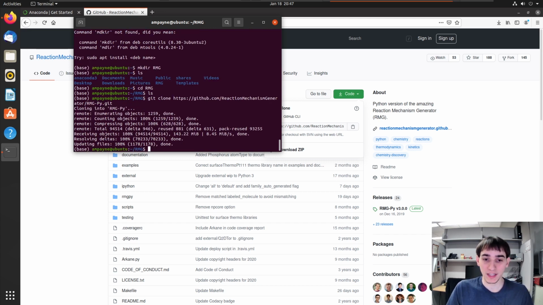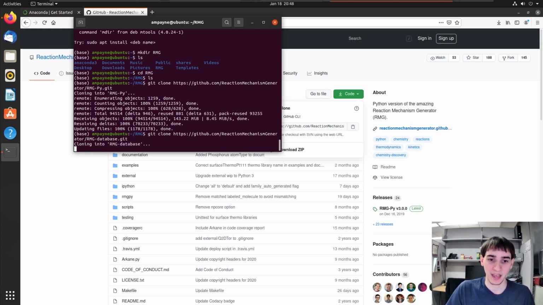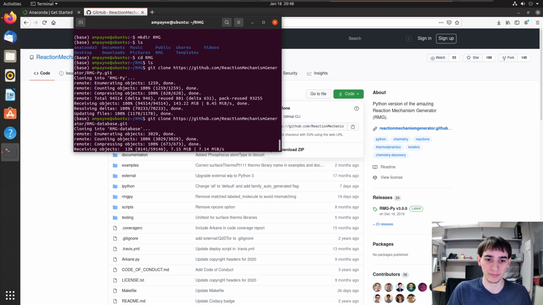Okay, and once that's done, then you can install the database folder. You could go to the database website and copy the link. It's just the same link as it was before, which I got to by doing up arrow on the keyboard, goes to your last command. So then I can just edit that last little bit from Pi to database, and it'll now clone the database folder. And this should take just a second.